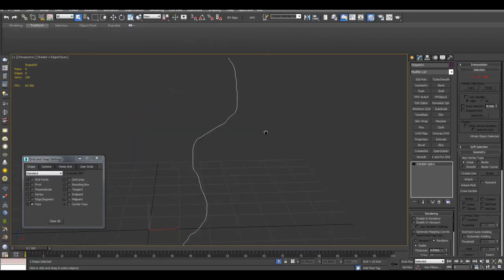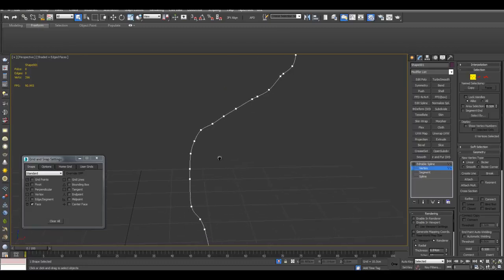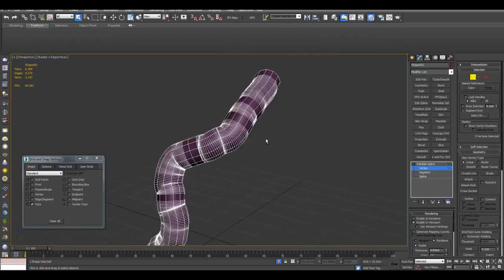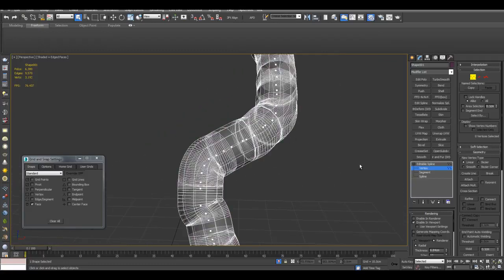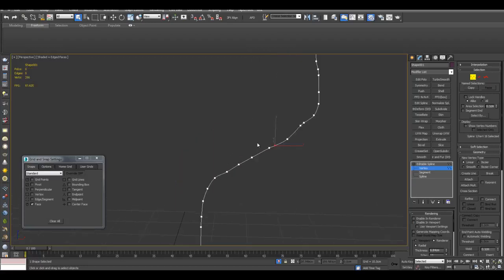I'll just press Alt Q to isolate, and if I go into the first object level vertex, you can see there's a lot of vertices being created right here. So if I enable in viewport, I get this result right here. So what I want to do is to actually simplify this. Of course, I can always simply delete these vertices either by selecting and pressing delete on the keyboard.